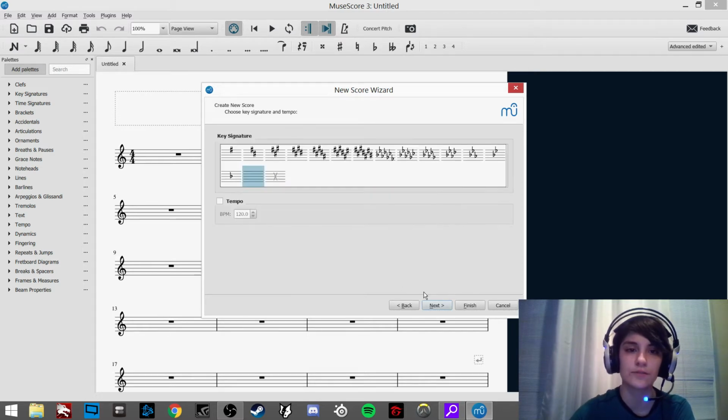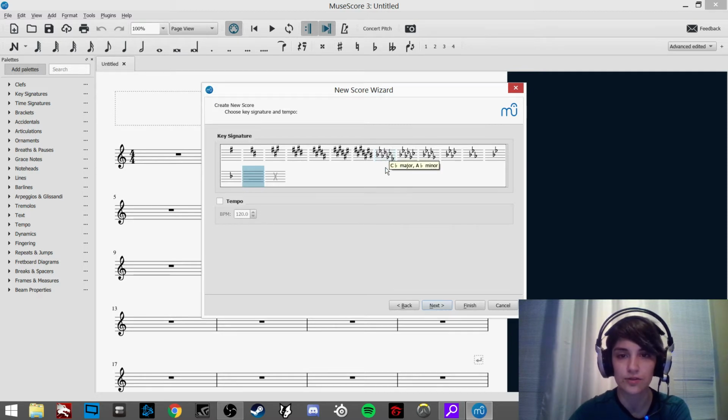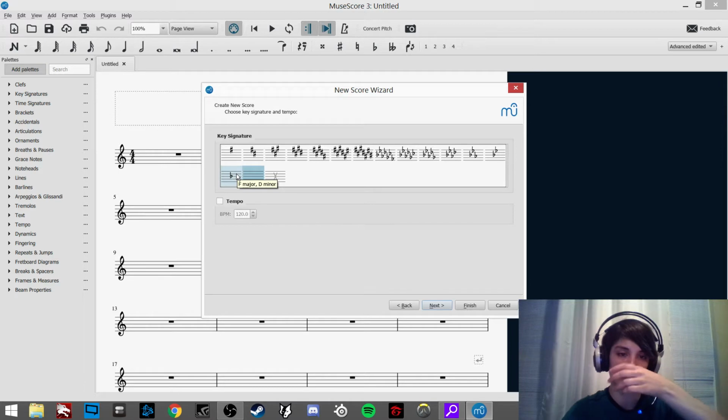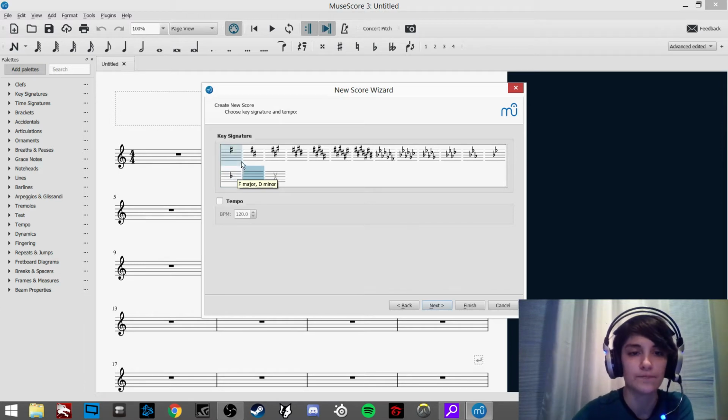So we'll go next. If our song has a specific key signature or scale that we want to use, we have all of our different key signatures here. And if you hover over it, it'll tell you the name of the scale. So, by the way, this one is super not fun. 7 flats, that means every single note turns into a flat. There are some flats that are white keys. We'll talk about that later. This is F major or D minor. Each major scale has a relative minor scale, but we'll go over that later too.